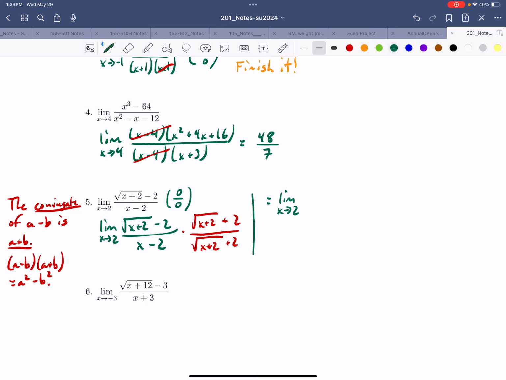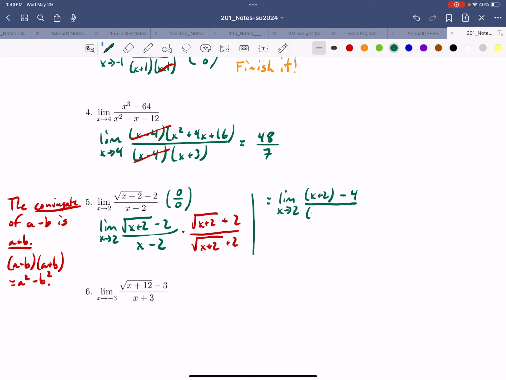You wind up getting a squared minus b squared, which is pretty nice. Why is that nice? Well, number one, it's fewer terms, but in particular, we have a radical. There's no middle term, so we're not going to have a radical anymore. And when you square the radical, it completely goes away. We have x plus 2 minus 4. Now, be careful. Make sure to square the 2, right?